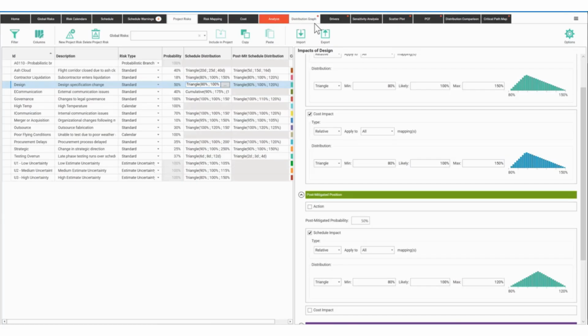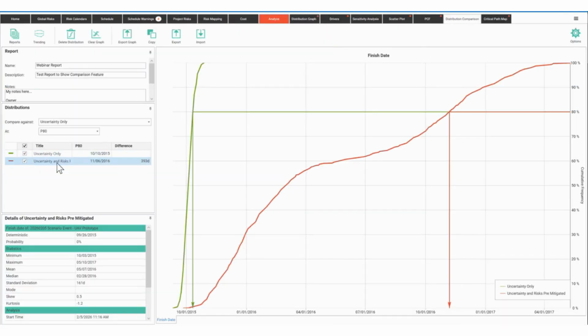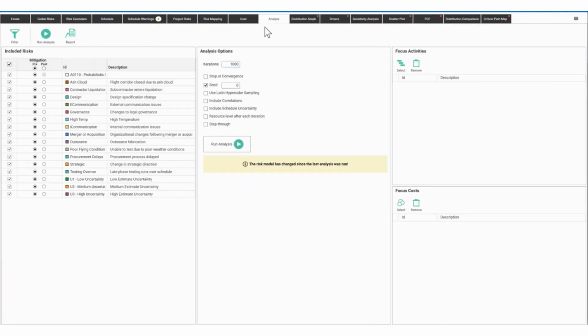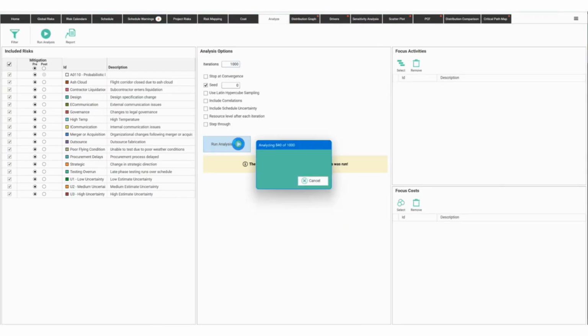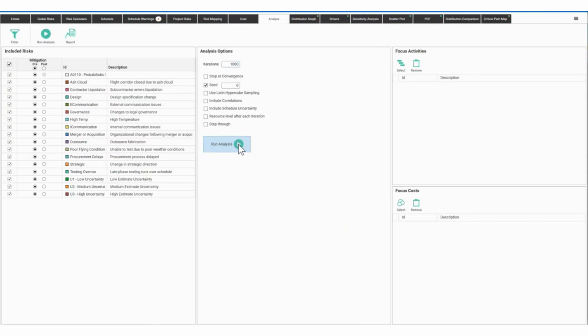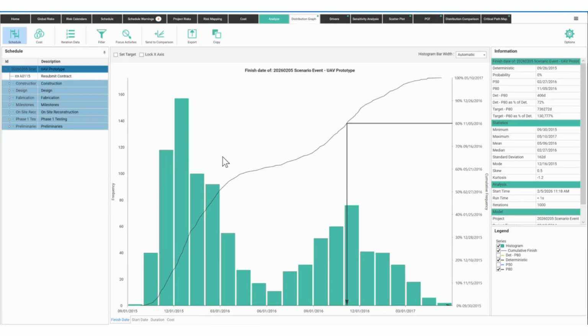So what I can do, I can eliminate this line like this. You click here and delete distribution. Go ahead, you see, now you only have one. You don't have to eliminate the whole graphic, only one. I run the analysis again, right? And this is something that you will do all the time, right? And then you see, now we have this.